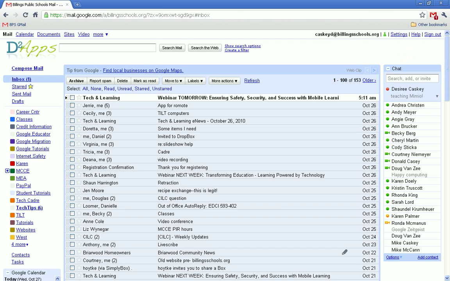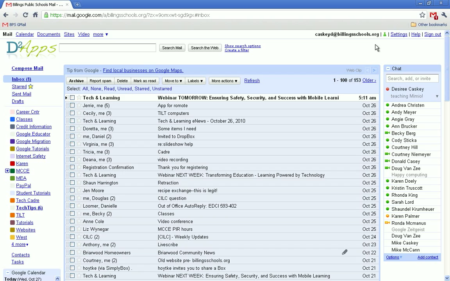A new feature in Google that has come up that I've really enjoyed using is something called Priority Inbox. So I want to show you how that works. A lot of you, if you haven't looked at it yet or turned it on, are going to have a link up in the upper right-hand corner of your screen that says Priority Inbox. And you can watch a little video tutorial on how it works and what it is.